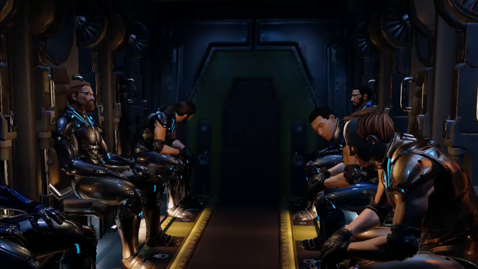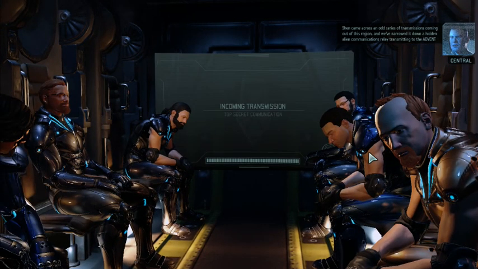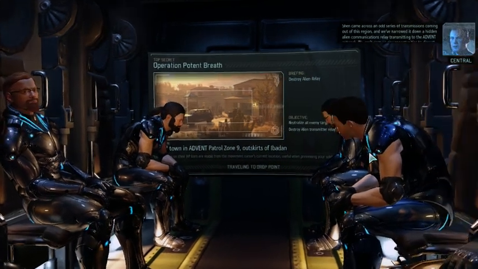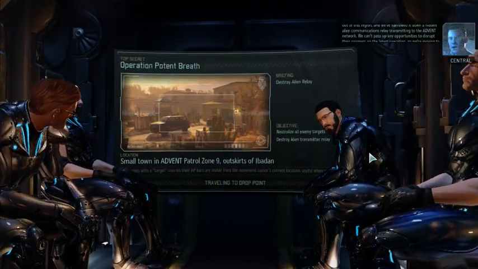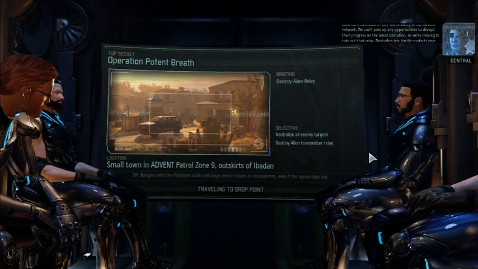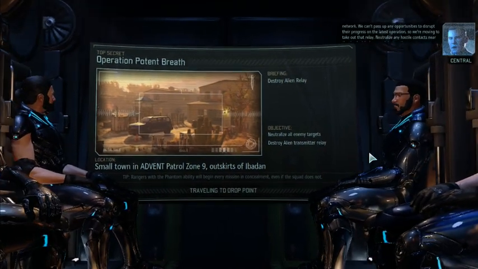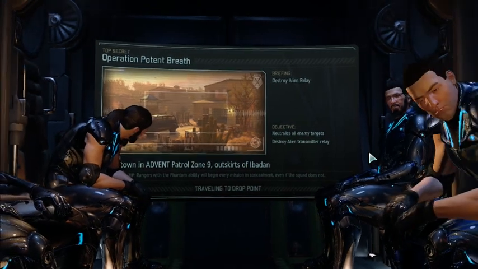We're going to be venturing in here. This will stop a retaliation counter. Transmissions coming out of this region, and we've narrowed it down to a hidden alien communications relay transmitting to the Advent network. We can't pass up any opportunities to disrupt their progress on the latest operation, so we're moving in to take out that relay. Neutralize any hostile contacts near the site, lock it down, and destroy the target.